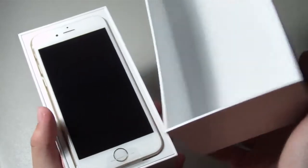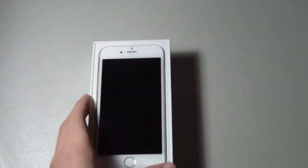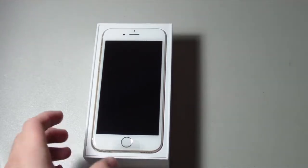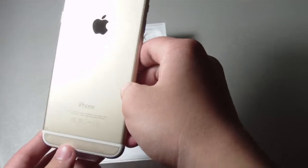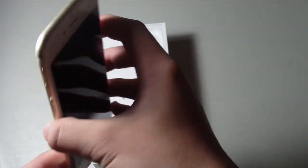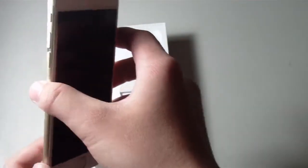And now let me just separate the top from the bottom. And here we go. This is the Apple iPhone 6. Let's get this phone out. So this is the iPhone 6. It's the gold version, so I was right. And it feels nice in the hand, and very thin and light. But I'll set this to the side for now.